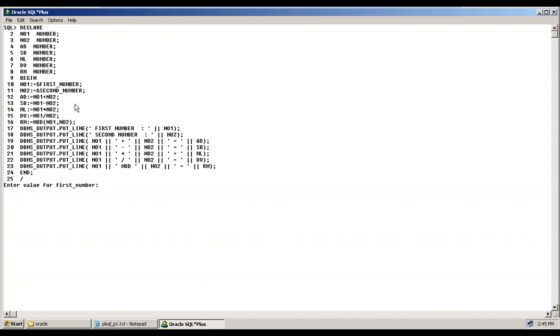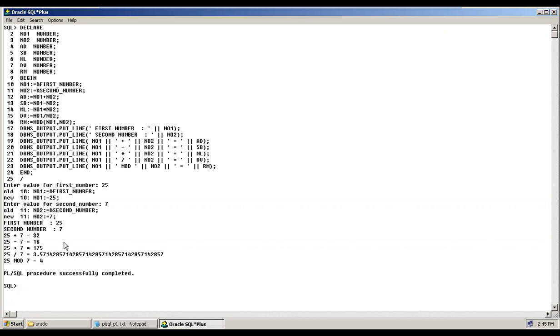First, your PL/SQL program takes all inputs. So it is asking for first number, enter value for first number. I'm giving 25 as the first number. Then it is asking value for second number. I'm giving 7 as the second number, right? Then here you see 25 goes to NO1, 7 goes to NO2.